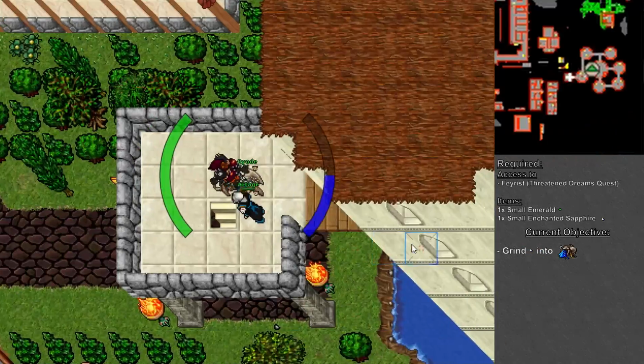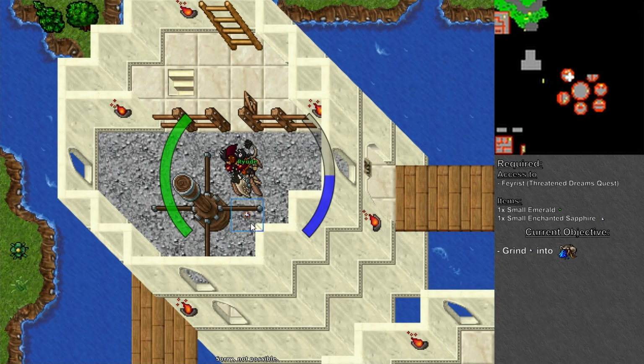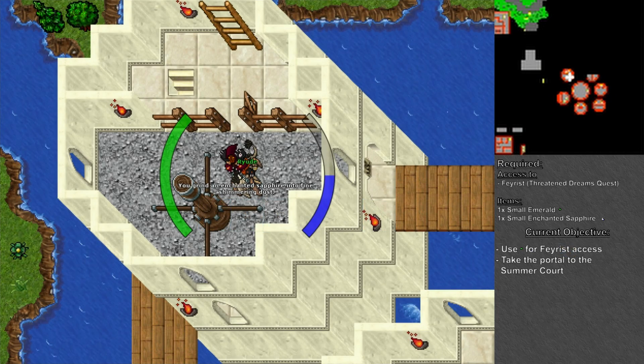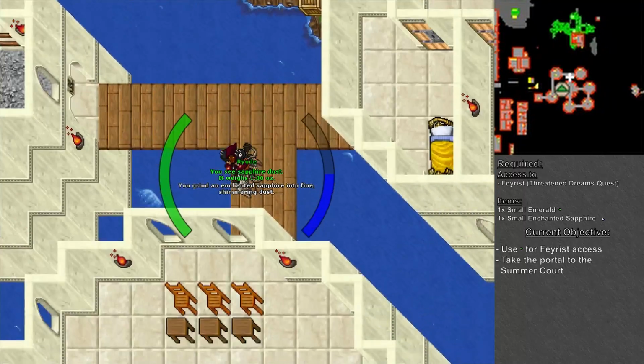Next go into the northwestern tower in the Edron Magic Academy and use the small enchanted sapphire on the wooden grinder in order to obtain sapphire dust, which will be needed later in the quest. Now you need to accept the first main mission.